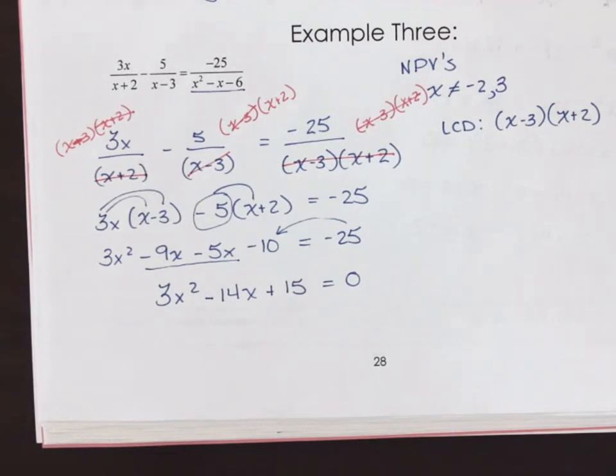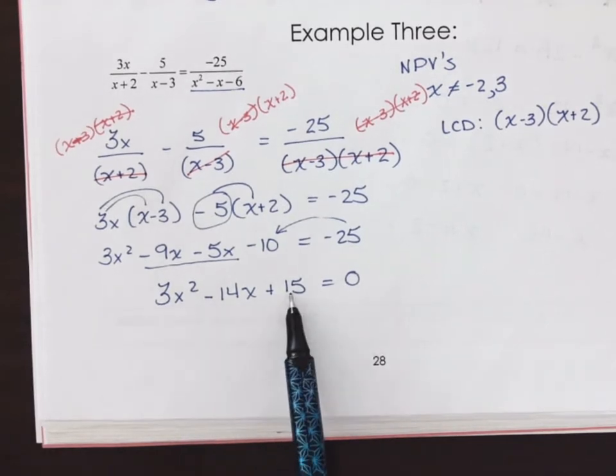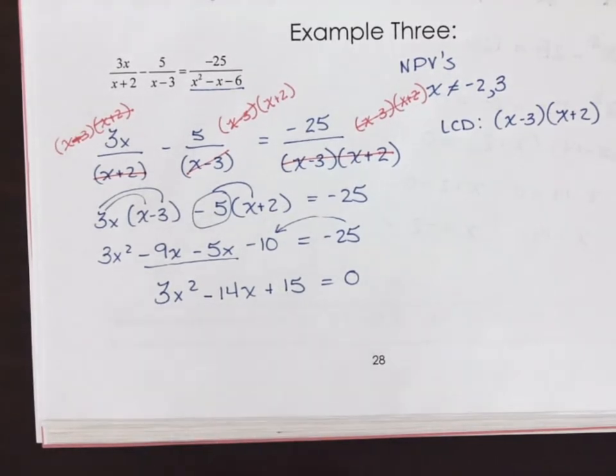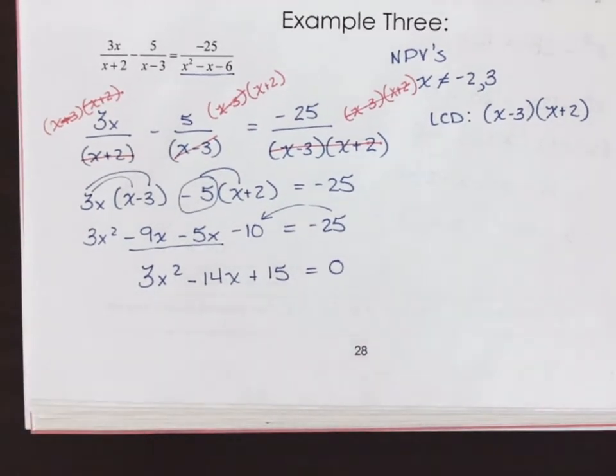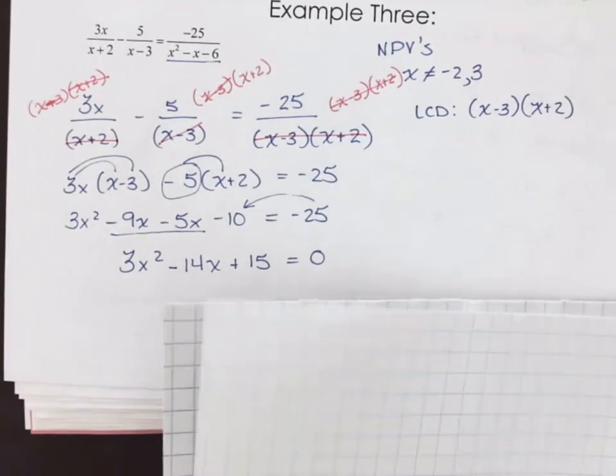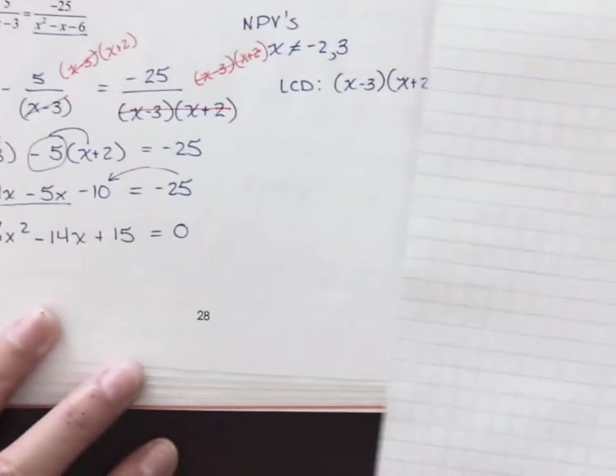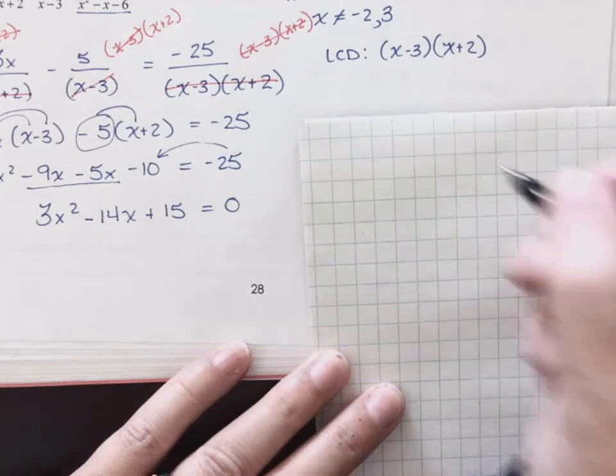First thing I want to do is, this is complex factoring. So the first thing I want to check, can I pull 3 out? Can I common factor a 3 before I do any complex factoring? So 3 comes out of 3 and 15, but it doesn't come out of the 14, so there's nothing I can do there. So I got to do complex factoring. I might hop to a separate piece of paper to do that, just because I didn't leave a ton of room on the sheet, and I like to do scrap work over here.